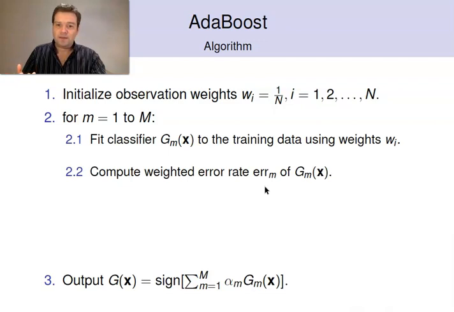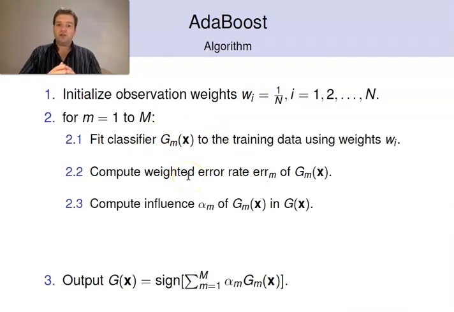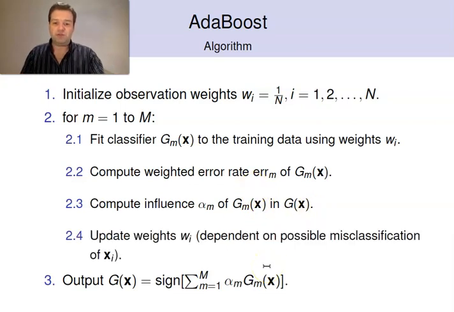On each iteration, Wi will give more important weight to the data which have been misclassified by the previous classifiers in the methodology. Next, we are going to compute a new error rate, Rm, which is the error rate of the new classifier Gm. Next, we are going to compute an influence, alpha m, of Gm. That means the weight that will be introduced in the weighted average of classifiers that we construct step by step. We construct this influence function based on the error m that has been computed in the previous step. And at the end of the iteration, we update the weights Wi. That means that the data which have been misclassified by Gm, we are going to give them more weight for the next iterations.